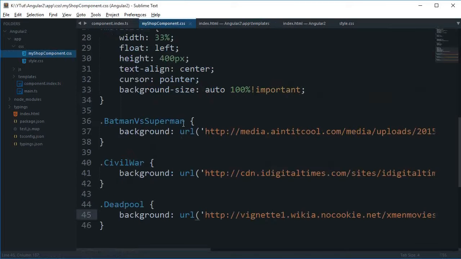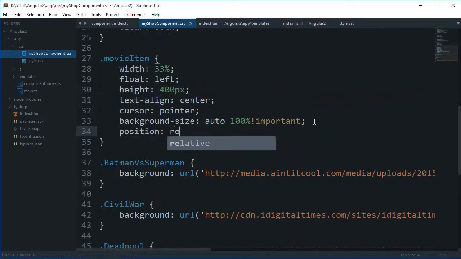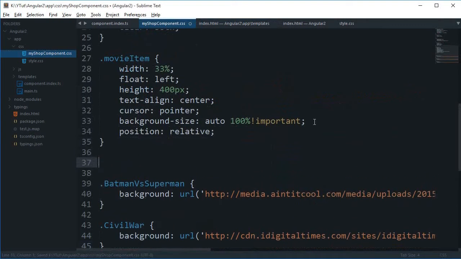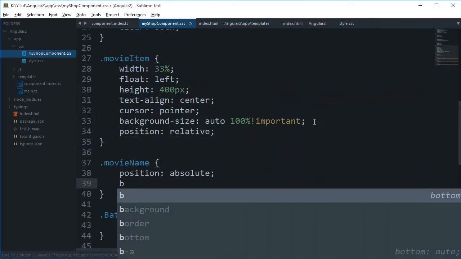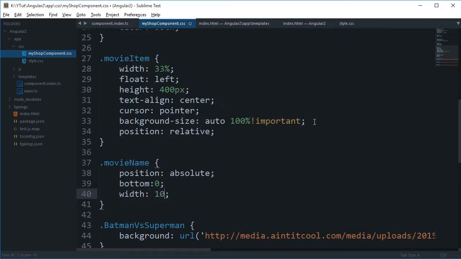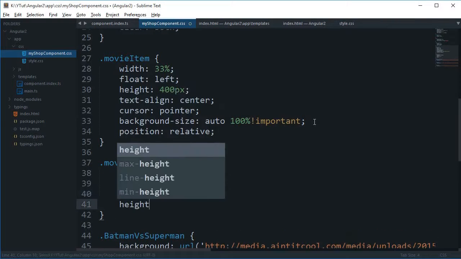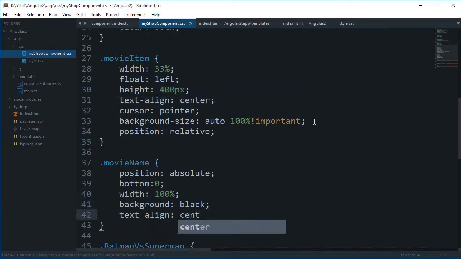And then you can position it relative, and for dot movie name you can say that it is absolutely positioned, and it is bottom 0 with 100% height. Let's just leave height. Background is black, and text align is center.